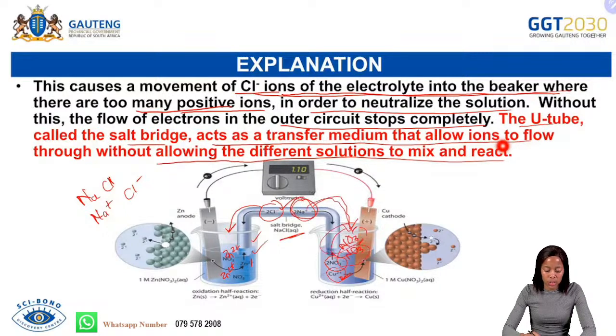Okay. So just to summarize again, we are saying on the anode, there's going to be a build-up of Zn2+ ions. Therefore, the chloride ions will want to move to the side where there's a lot of positive charges. On the cathode side, there's going to be a small number of the positive charges, but there's going to be more of the NO3- ions. Then it therefore means that the Na+, because it's positive, it will want to move to the side where there's a lot of what?